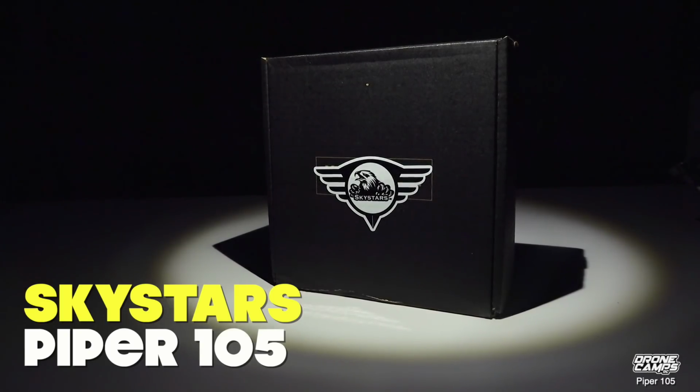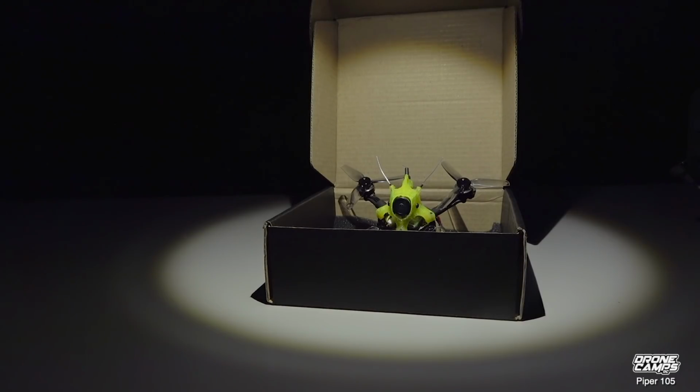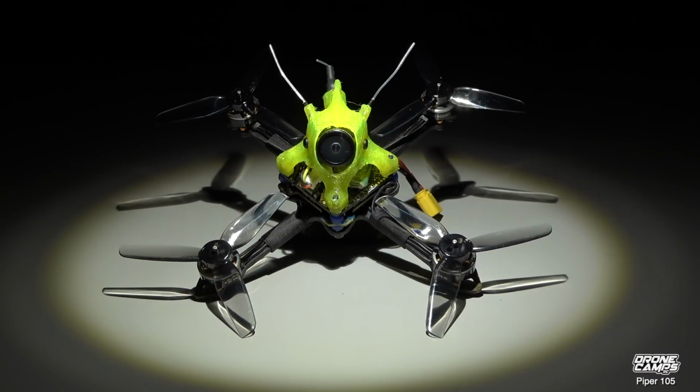Today's review, guys, we're going to do the Skystars Piper 105. This is the XM Plus version. They have made some changes with extra bracing in the frame, so it's going to make it fly even better if you decide to get it. Mine is the original prototype, as you see here, with no bracing.